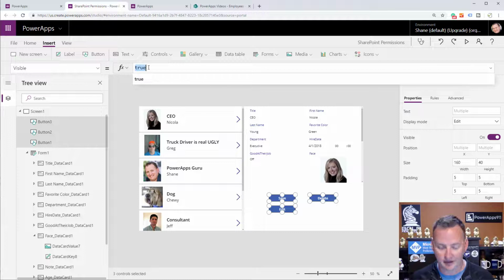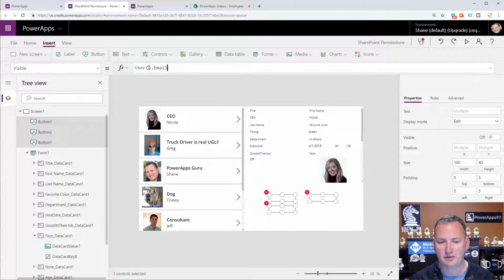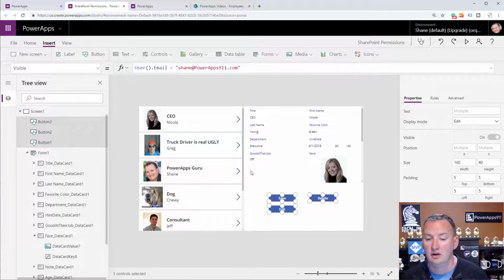With all three of them selected, I can just say visible if user.email equals, oh, that's me, Shane at PowerApps911.com, then they become visible. So it shows up for me, but when Chewy logs in, because his email doesn't equal that, the visible will be false, and so he won't see the buttons.